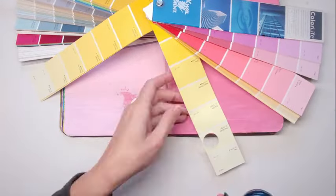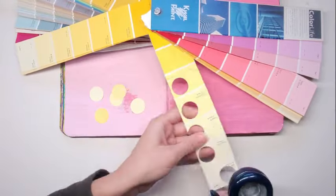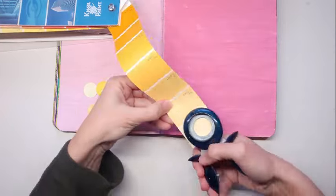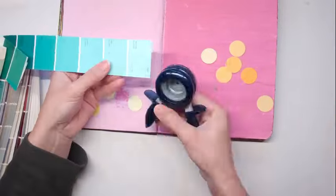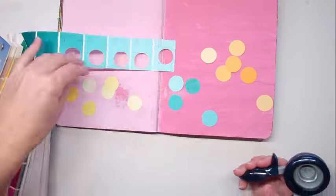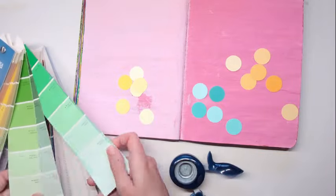Paint sample strips are always fun because they've already got the value scale of different colors, so that's fun. So I'm picking out some colors that kind of go with the paints that I grabbed, which are all just very spring pastel-y colors. It is the end of March here, and I am loving spring.